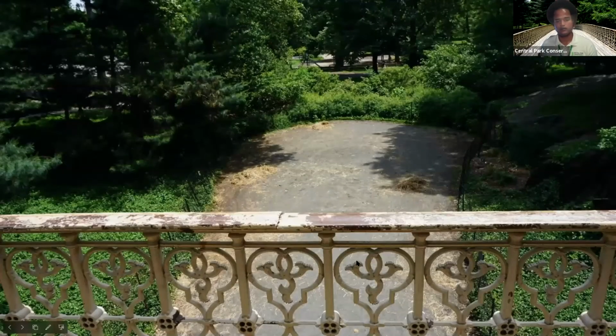This is from the top, from the deck of Pine Bank Arch, and here you can see the end of the bridle trail. Robert Moses in the 1930s, head of the New York City Parks Department at the time, expanded the Heckscher Playground. At the time, they terminated the bridle trail just beyond Pine Bank Arch here, as you can see. In 2006, the Conservancy restored this area and made this terminus more suitable as a turnaround for horses.